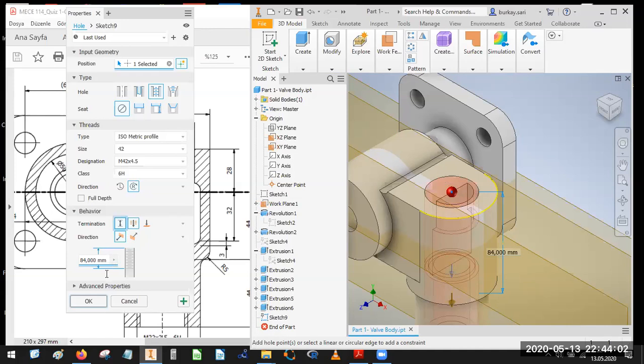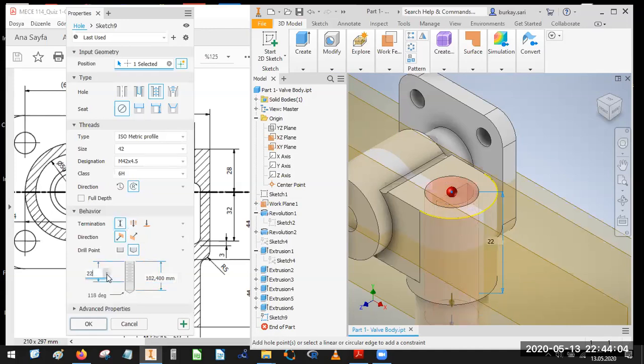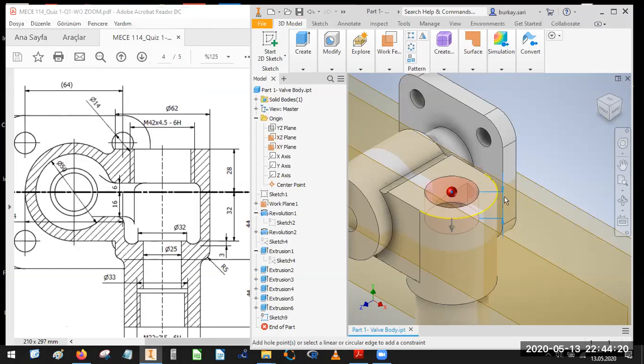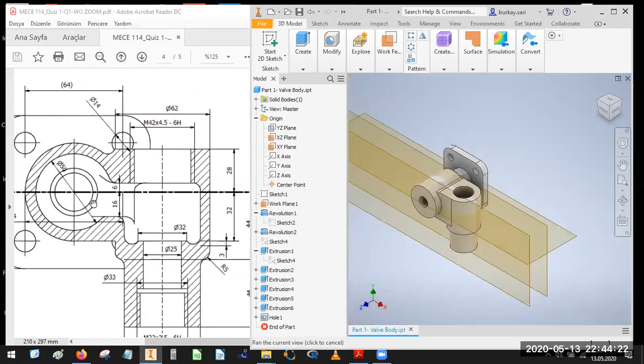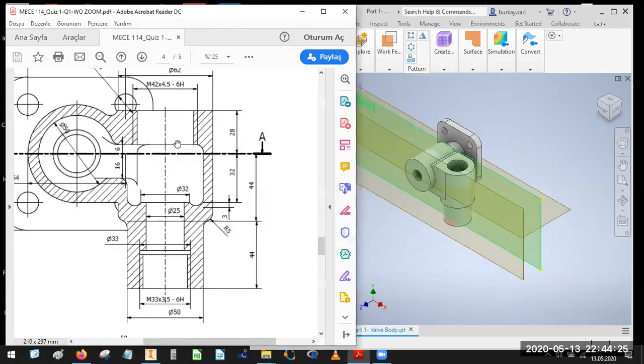Also, I would like the first 22, 28 minus 6, which is also 22, the same thing. We have a straight wall. We have the same lengths. With the OK tool, we create a new feature here, like this. This is the feature here.